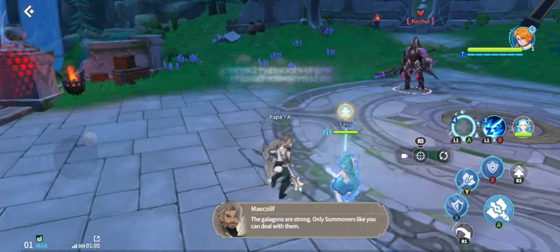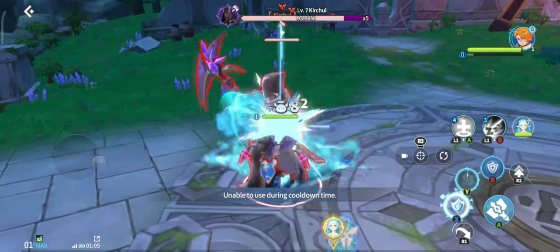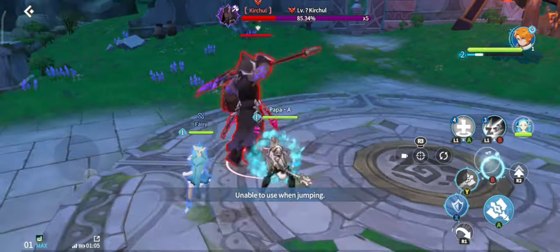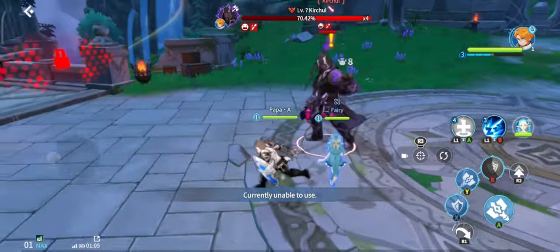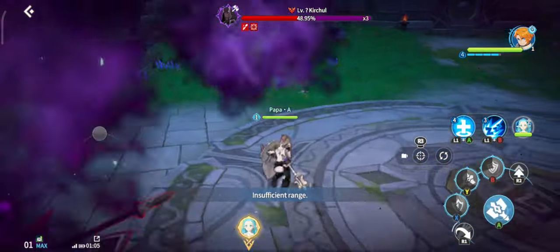Notice that you have 7 bars of mana. This is used to cast your monster's skills. Each skill uses specific bars of mana. As you can see, one skill uses 4 bars and another uses 3 bars. Unable to use. Insufficient range.